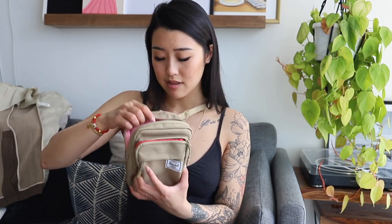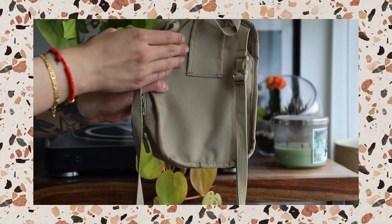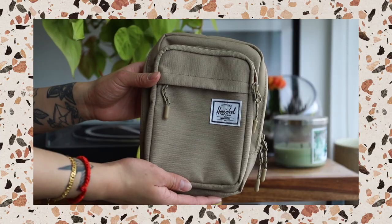It's such a cute little bag — perfect for when you're on the go or traveling because it's such a small, petite size. It can fit a point-and-shoot camera, maybe even a Sony Alpha camera. You can put your wallet in here, your passport, your phone, and whatever little things you need when traveling. The straps are removable, which is great, because it comes with a belt loop on the back — so if you don't want to wear it as a crossbody, slip your belt in and wear it as a fanny pack.